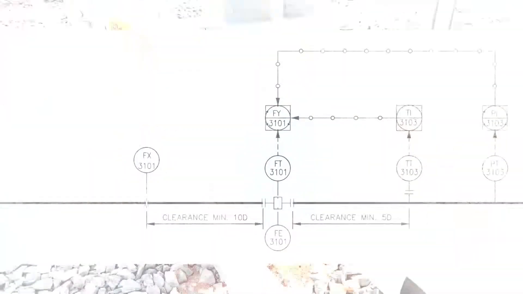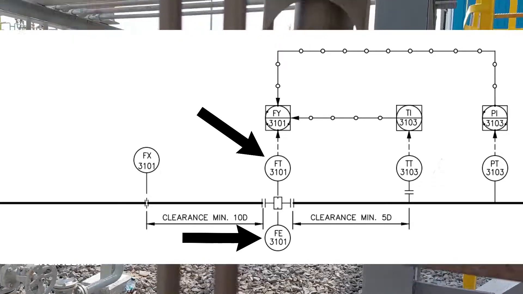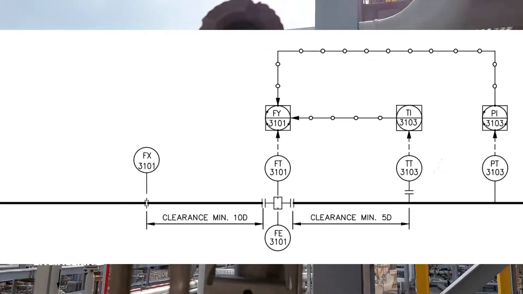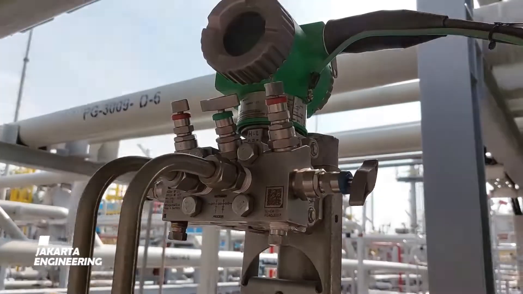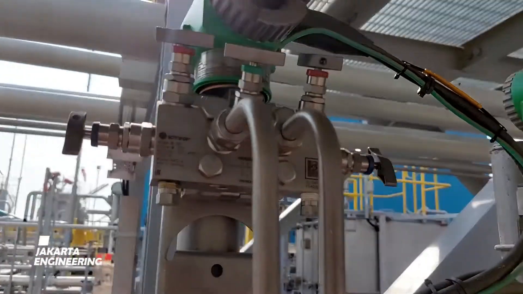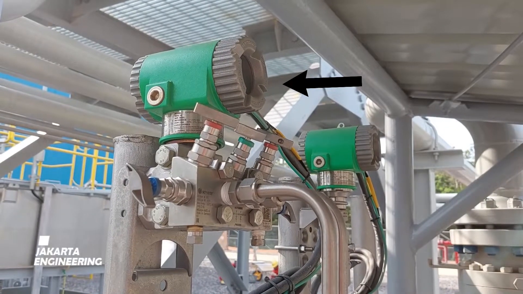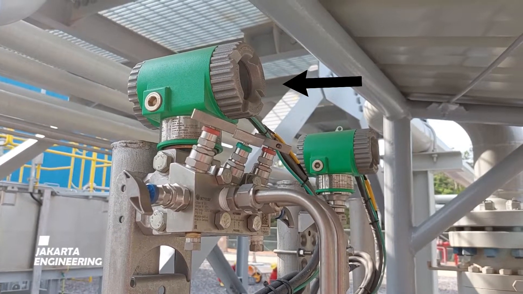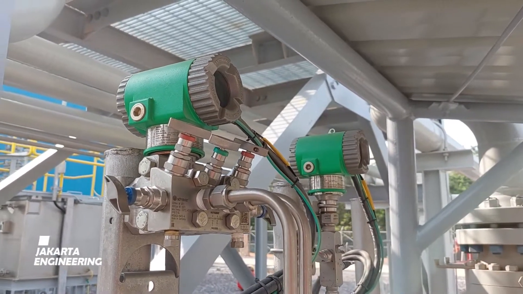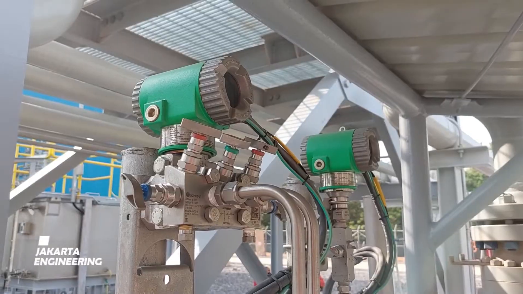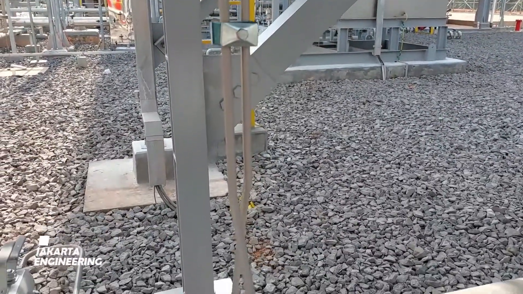We do not need to shut down the line. This is how the symbol of the flow element and the flow transmitter is drawn in the diagram. And this is how it looks like in the actual installation. This is the differential pressure flow transmitter. The differential pressure flow transmitter will sense the differential pressure produced by the orifice, then transmit it as a 4-20 milliamp signal to the control system.